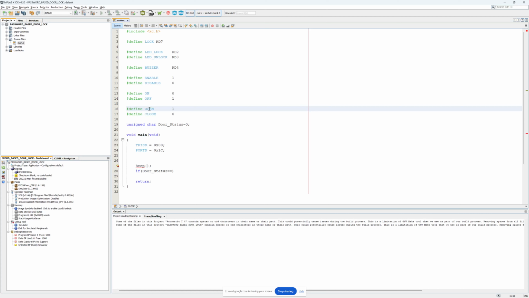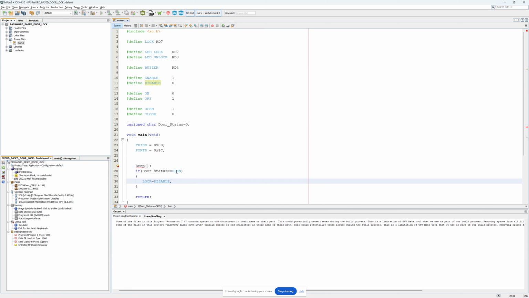So if door status is equal to open, we are telling lock equal to disabled. Open means disabled. The solenoid valve won't be working. It is locked.